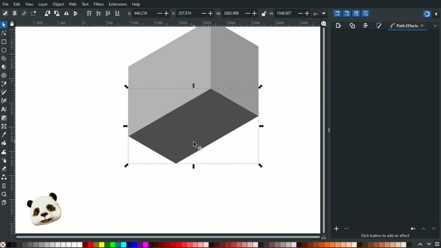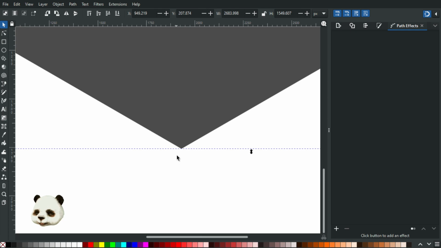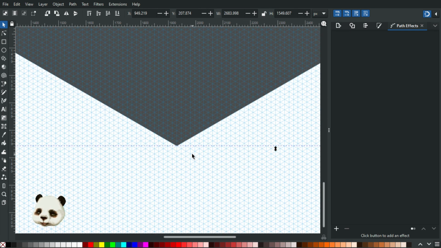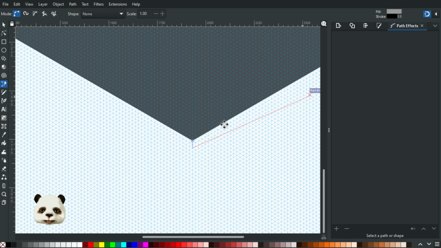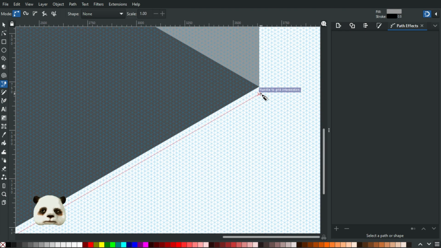So in order for us to kind of create this illusion of depth, even though the isometric is killing my brain right now, and I'm having difficulty to think that this is not the bottom of the square, this is the floor. So in order for us to do that, let's activate our grid again, and let's create more geometry. So I'm gonna do the thickness this thick, I think.